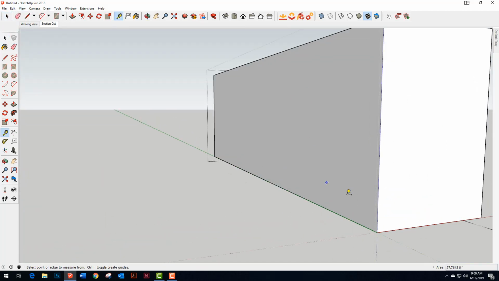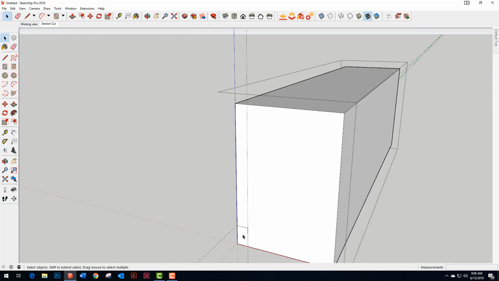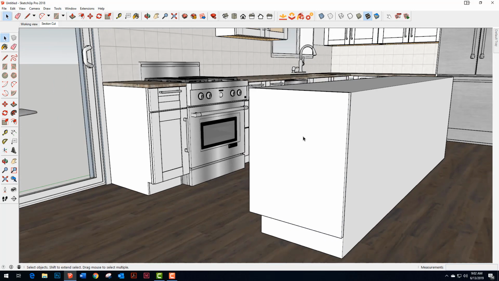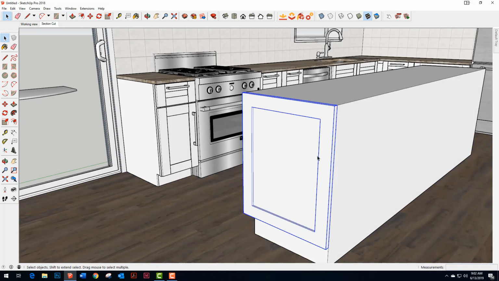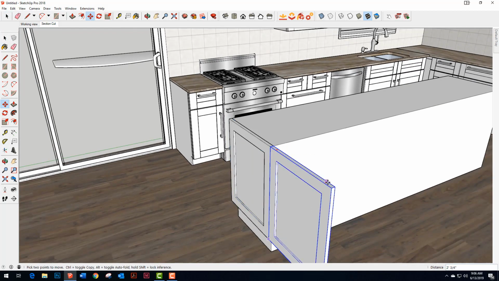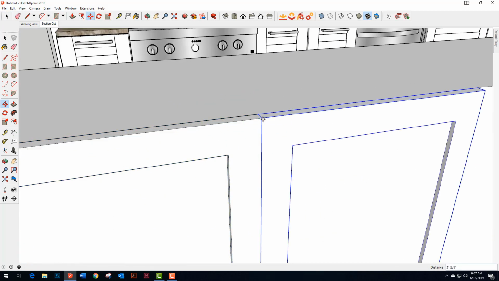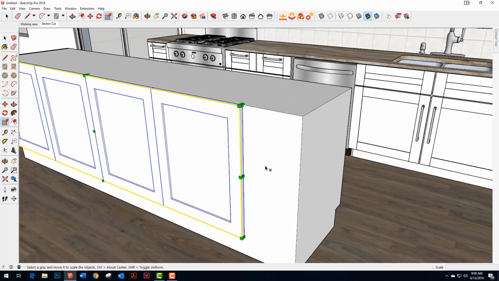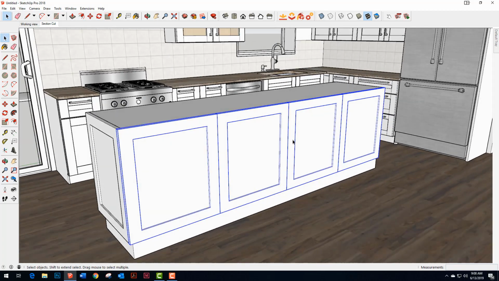Then we're going to go back and just make a basic cube, because all we're going to see of the island is the back. I'm going to kick out a toe kick on this side. And I don't need the cabinets because our clients aren't going to see them, but I am going to show you how to make a shaker detail on the end. Save that as a group, copy it over so we have some detailing on the back side, and use the Array tool to make 4 of them, and then scale all of them together to fit the cabinet.